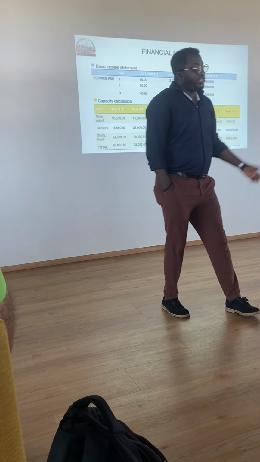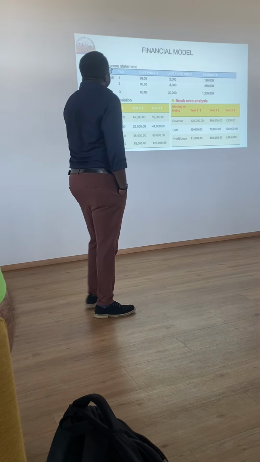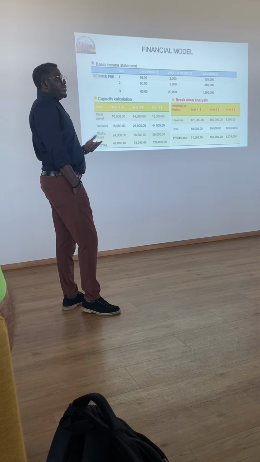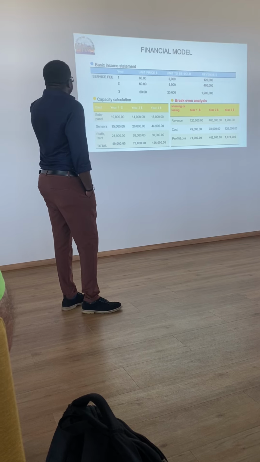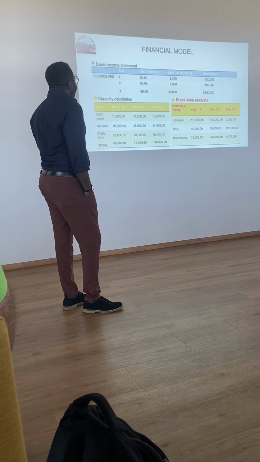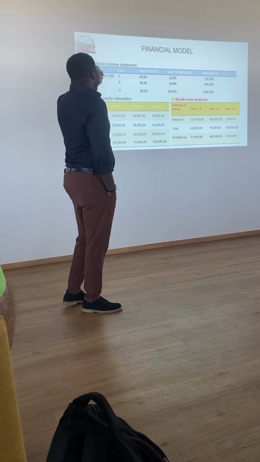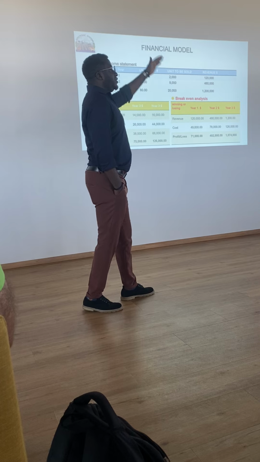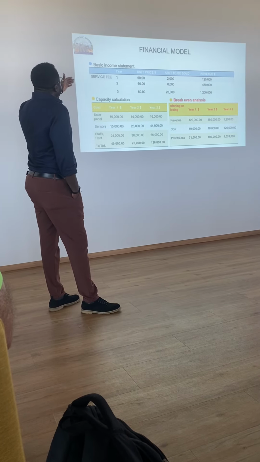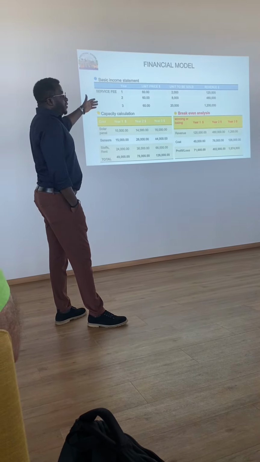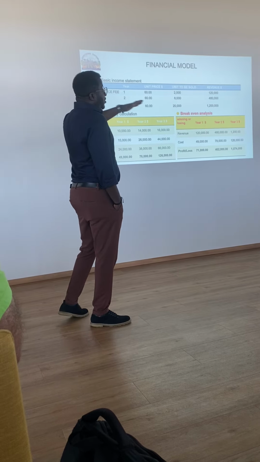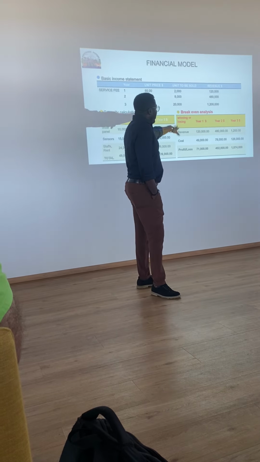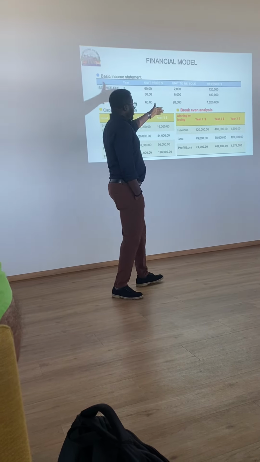And then the financial model. Basically, for you to do a business, you need to know, are you going to break even? When will you break even? When are you going to make money? How much are you investing? So I was able to do all of that calculation. I did my service fee, which still stands at $60 for the first 3 years. And there are increments in the revenue, that is in the numbers sold at a point. Then I calculated the capacity, I calculated the expenditures, because I'll be needing to buy, as it also has a solar panel and the rest of it. And then I need to pay staff, I need to pay for accommodation, and at the end of it all, I had the revenue, the cost, then the profit.